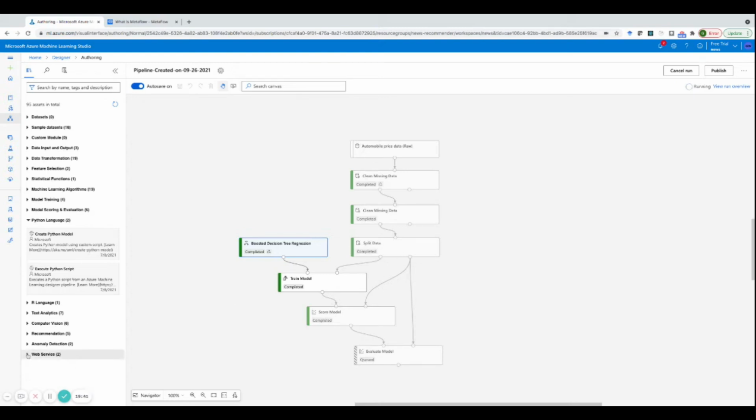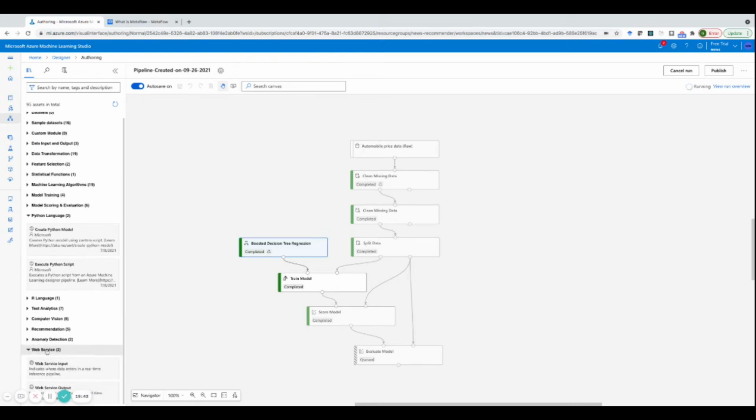And the other thing is that you can also input and output data from and to arbitrary endpoints, so web endpoints.